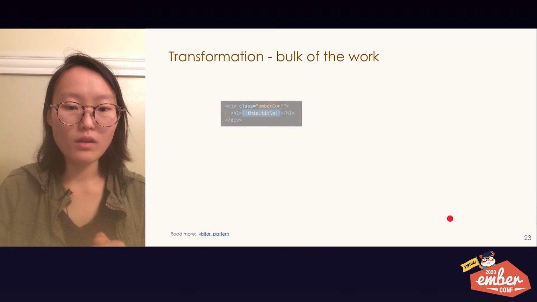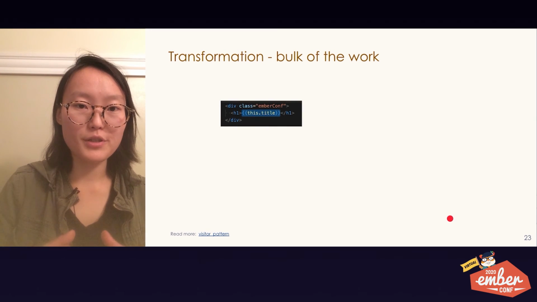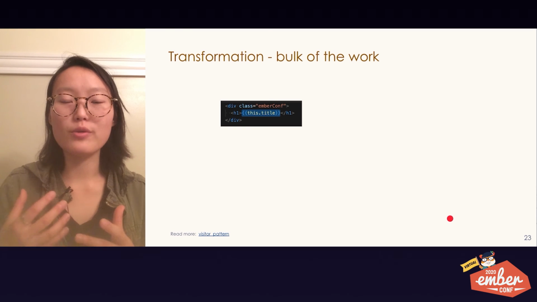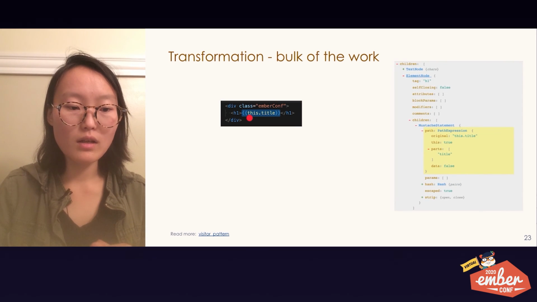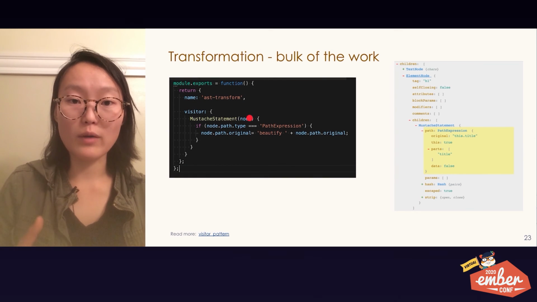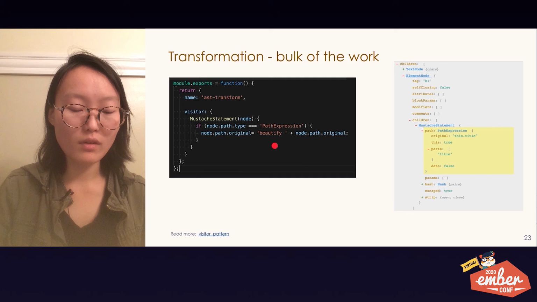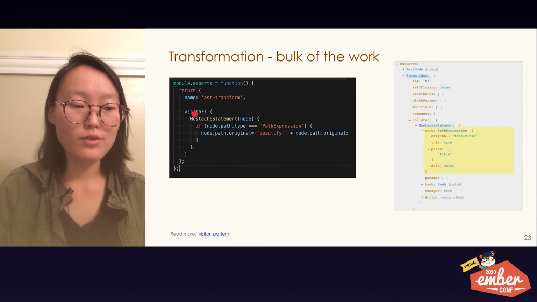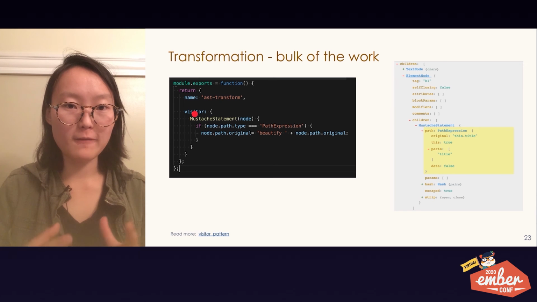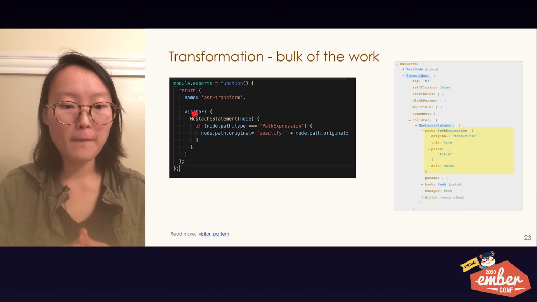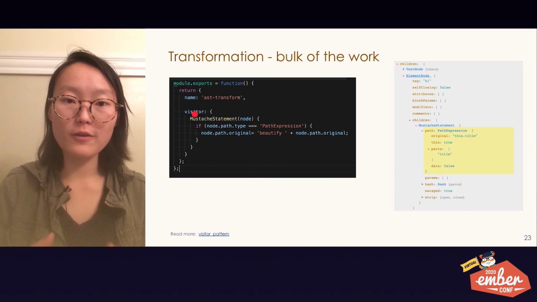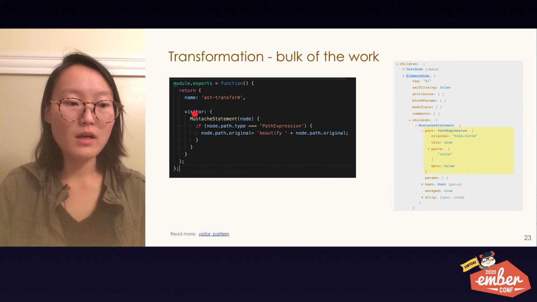For example, looking at this particular block, say I want to add a helper function called beautify in front of this .title. This is the kind of code I would write to actually transform it. As you can see, the transformation usually has this visitor pattern for this particular code block. If you're not familiar with the visitor hook pattern, I've linked a link at the bottom of this slide if you want to look more into it.